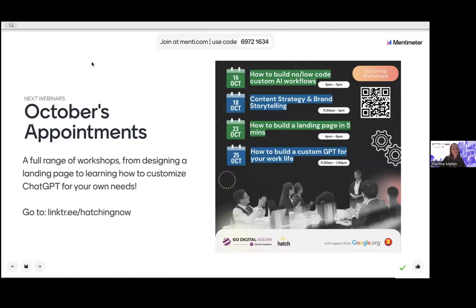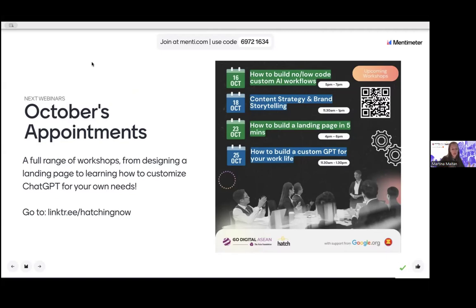It's a bit more into content creation and understanding how important brand is to keep everything that you do cohesive. This is extremely cool: how to build a landing page in 5 minutes, because here we're going to have real hands-on practice with 2 tools, ChatGPT or Claude and Framer, if you have never heard about it.